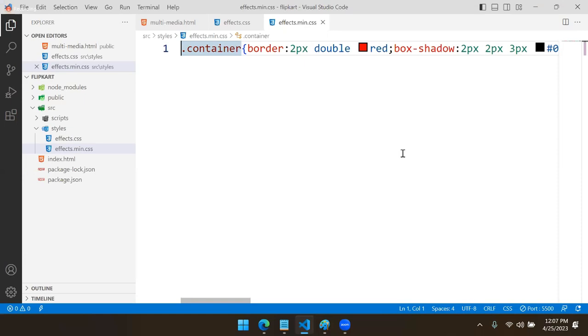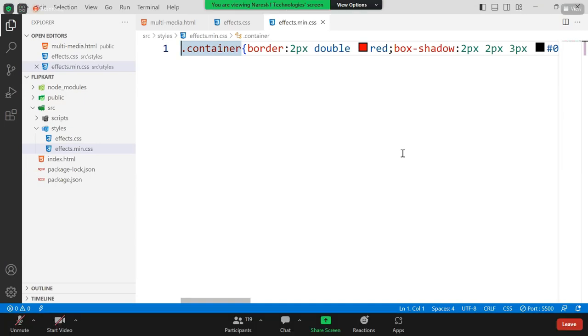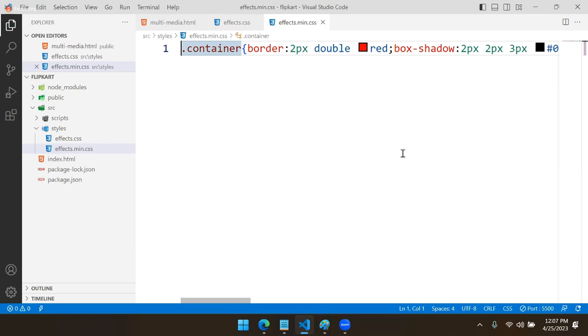While designing, we should not use minified because minified is compressed. As a programmer, when you write any program and there is an error, the program will show in which line the error occurred. That means it will tell what the error is and in which line. So you can easily go to that line, identify the problem and resolve it.